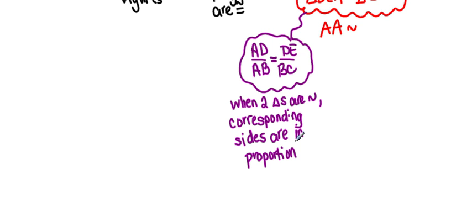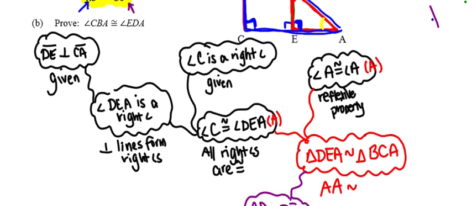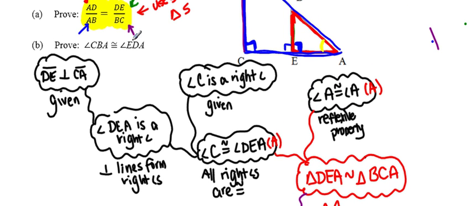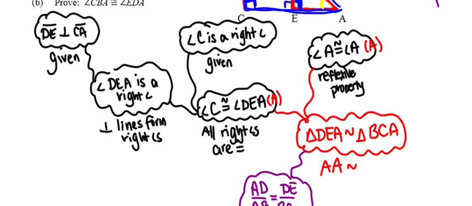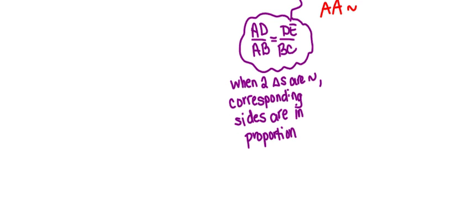The other fact I know about similar triangles is that their corresponding angles have to be congruent. Well, if I look up here at the second part of what I'm being asked to prove, I'm being asked to prove that angle CBA, and angle CBA is this guy right in here, is congruent to angle EDA. And it just so happens that that pair of angles is a pair of corresponding angles for the triangles that I proved similar. So I'm all set to go ahead and say that angle CBA is congruent to angle EDA.